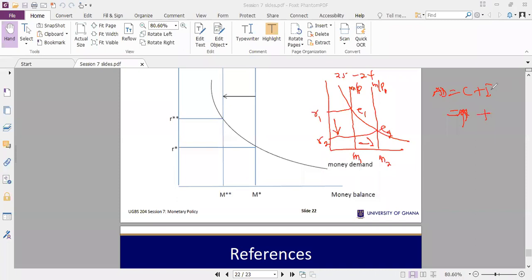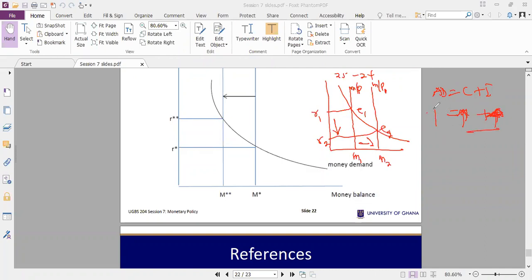Then plus, businesses wouldn't want to invest in an interest-bearing asset that gives lower returns. So now they would undertake their usual activities, building business fixed investment, residential investments, and inventories. The money they would have saved to get a higher interest rate, they will now convert into investment. That is how I is also increasing here.